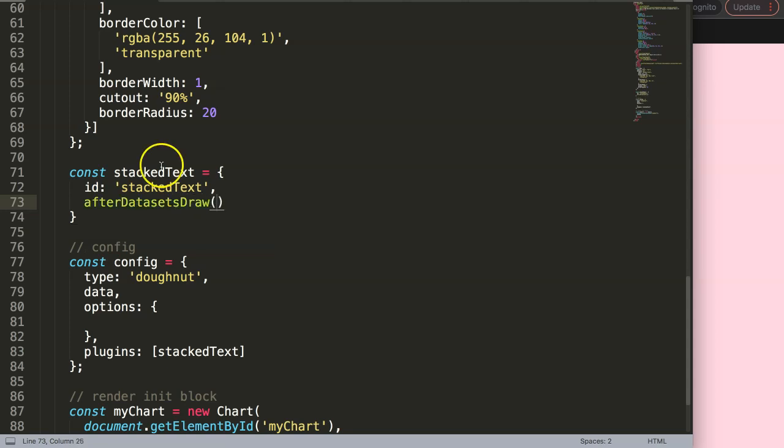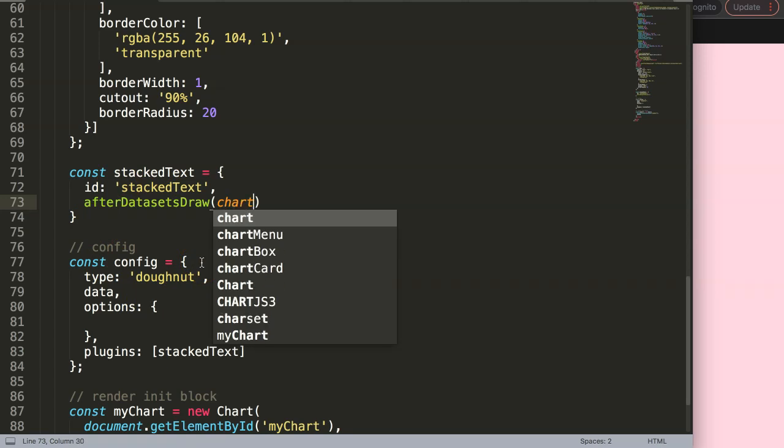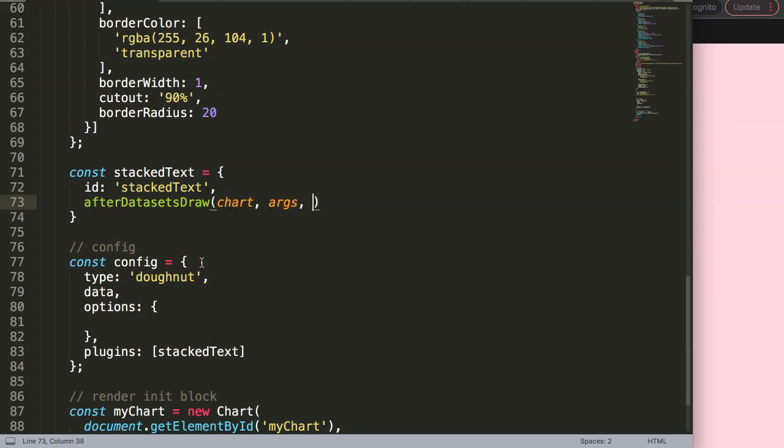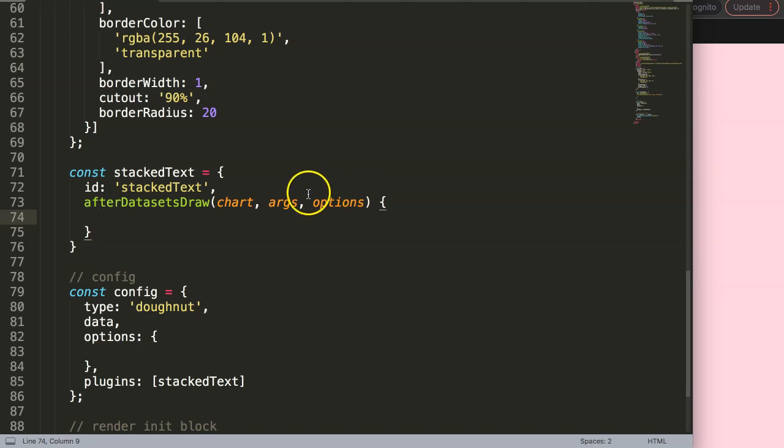At that moment we want to draw basically the text here, and all we need here is the chart. We have two other items, options, but we won't be using them either. The essential one is the chart object. Well, they all are objects, but with this one, what we need to do is what we call object destructuring. So in this object we want to split out and get these specific items so we can use them as a shorthand.